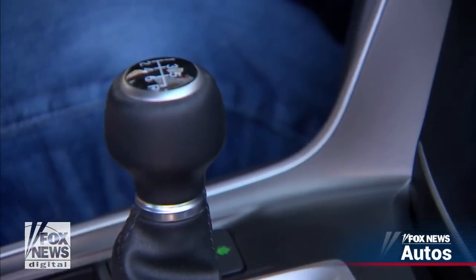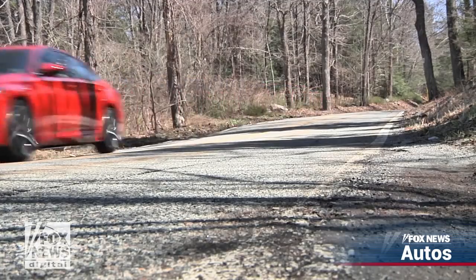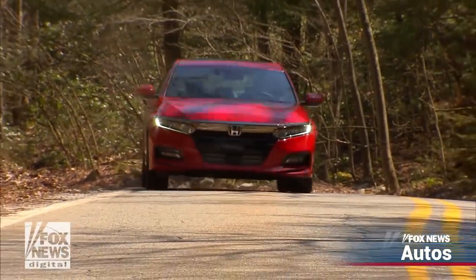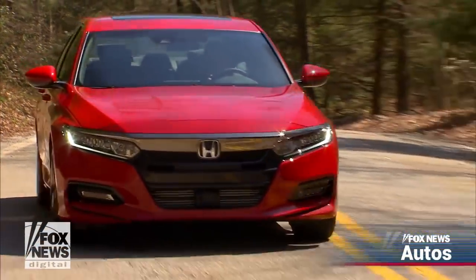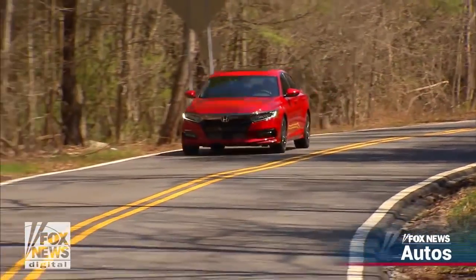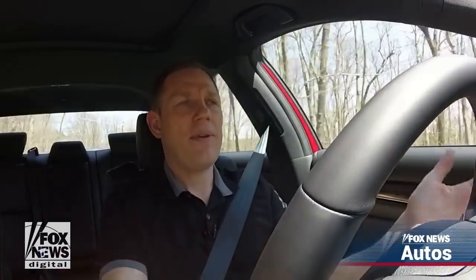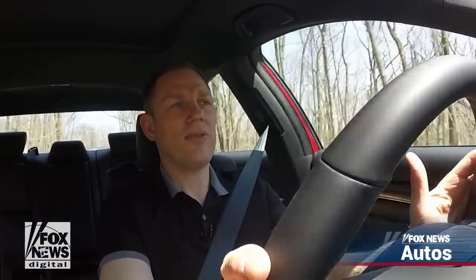You're probably asking what the practical reasons for buying an Accord with a manual transmission are. Well, there are none. It doesn't get better fuel economy, it's trickier to park, and in stop-and-go traffic, shifting for yourself does get old. But when the road opens up, it's all worth it, as long as you weren't sitting in that much traffic. I mean, come on — with your hand busy, you can't even use your phone to text. Oh wait, that is a practical reason.